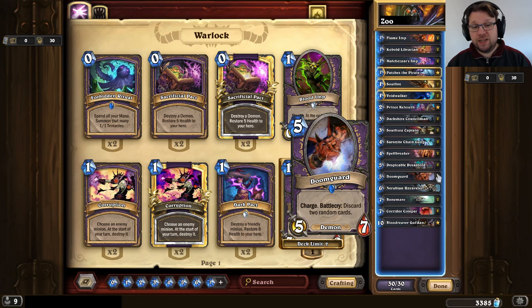And the Doomguard's 5/7 body, or 6/8 body if it's buffed by a Prince Kelazeth, is very powerful. So it's often a good idea to play Doomguard on curve, especially if you have an Imp out and you can gain new resources, so you will end up discarding some cards, but you get new cards in their stead. That's mentally the most difficult part of playing Zoo, I think, this kind of discard type of Zoo, which is the only type that's currently seeing play.